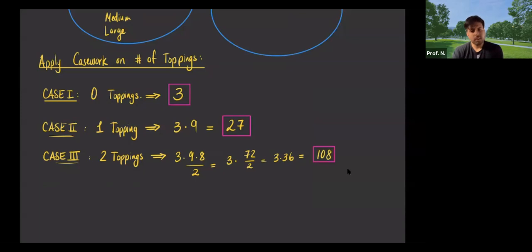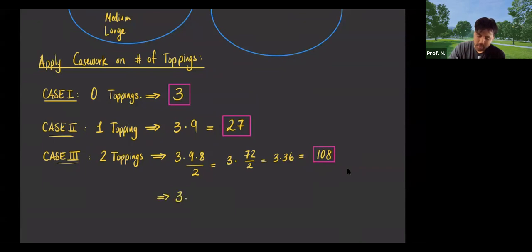Is there another way I could have thought about this? So this is one way I thought about it, right? I found 9 toppings, then I choose another 8 toppings. Then I realized the order doesn't matter, and then I divided that by 2. And then Christian, very good. You could have also thought of it this way.